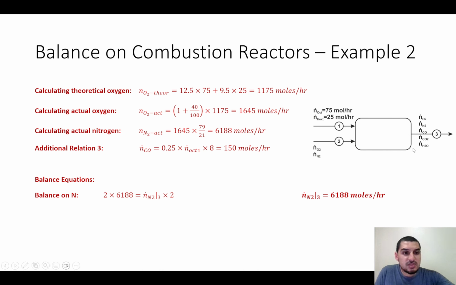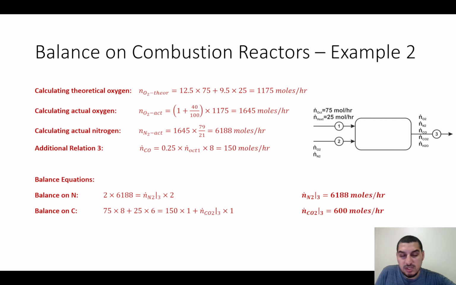Now we have oxygen, carbon, and hydrogen. Hydrogen is only here, carbon is only in these 2, and oxygen is in the 4. So we will keep oxygen till the end. We can use hydrogen to calculate the number of moles of water. We can use carbon to calculate the number of moles of carbon dioxide, and at the end we can use oxygen to calculate the number of moles of oxygen.